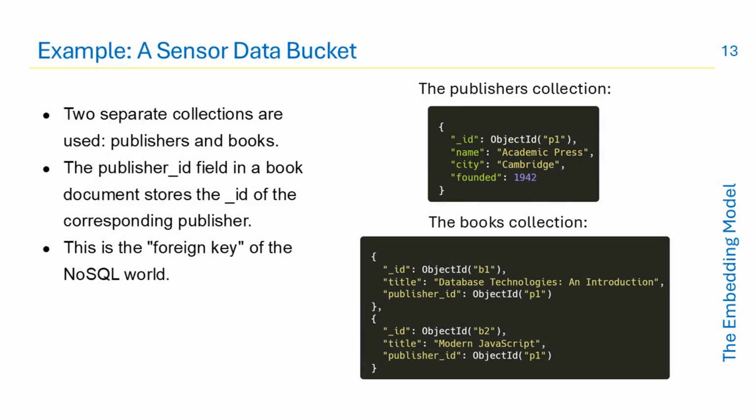Here we can see the practical implementation. First, we have our publishers collection, where each document represents a single publisher with its own unique ID. Second, we have the books collection. Look closely at the documents here. Each book has its own data, like title and page count, but critically, it also has a publisher ID field. The value of this field is the object ID that matches the ID of the publisher in the other collection. This simple reference is the link. It's lightweight and incredibly scalable. We can now add millions of books to the books collection, and it will have no impact on the size of the publisher documents. This model perfectly handles the one-to-many relationship at scale.